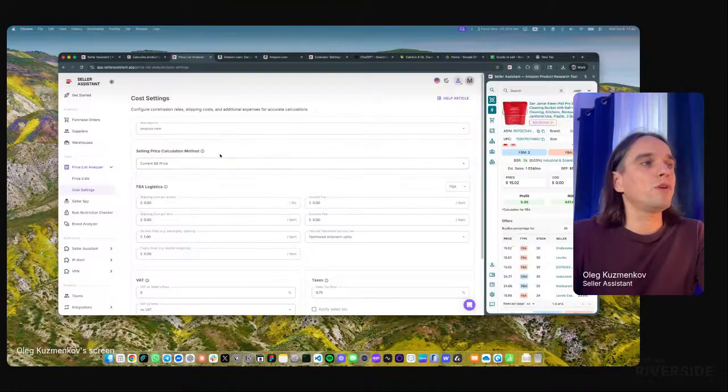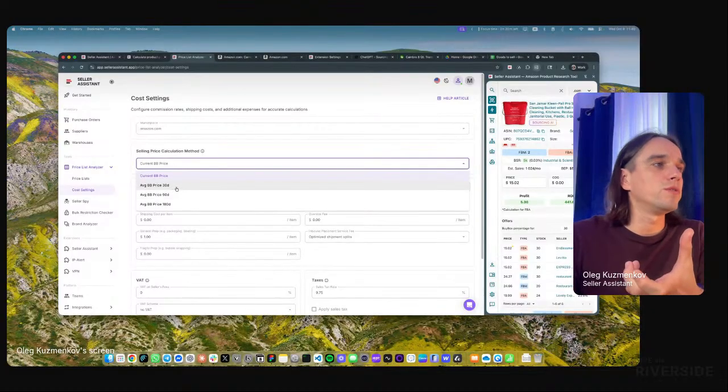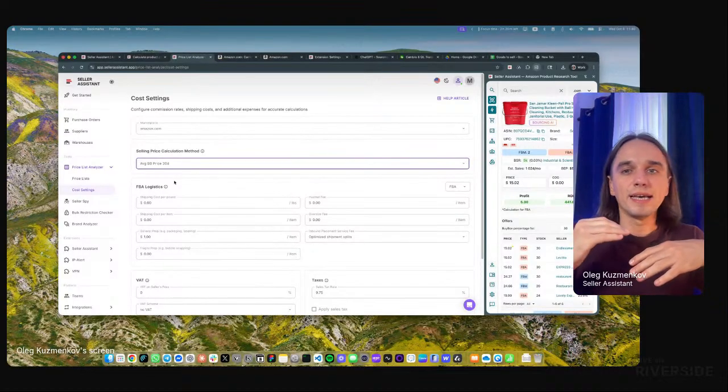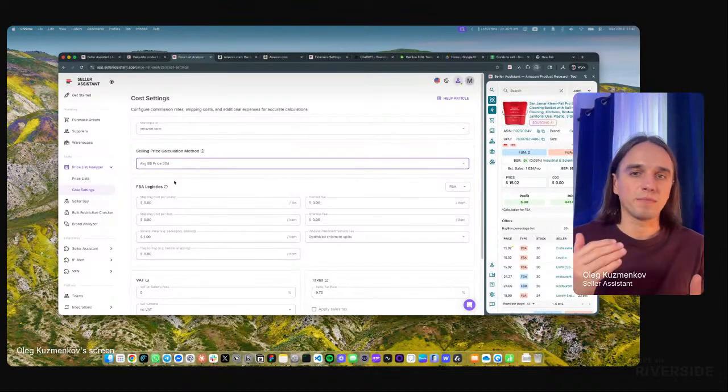Before you start analyzing any price list, you can set your default pricing model, and I recommend using average prices, because the Amazon Buy Box price usually fluctuates, and it's a bad idea to make a purchasing decision based on the current Buy Box price. It's better to use the average one.